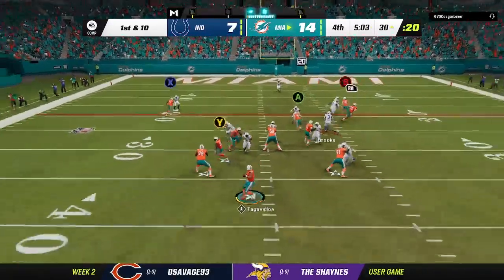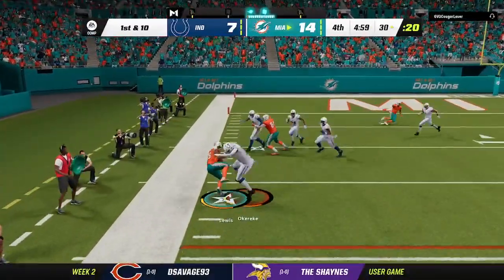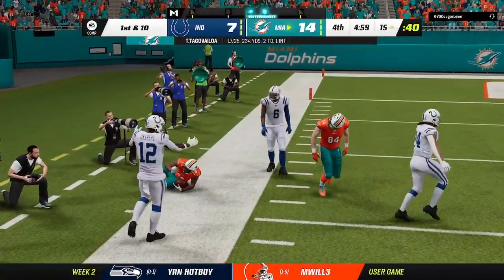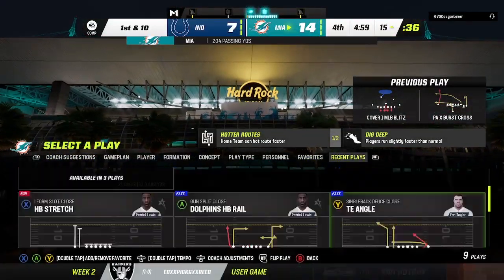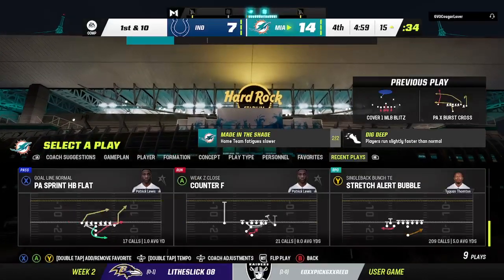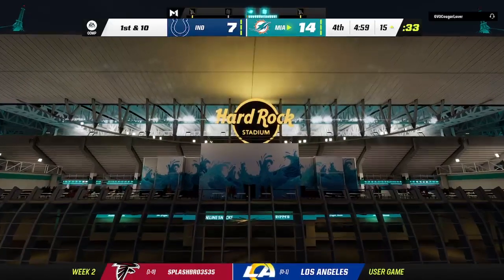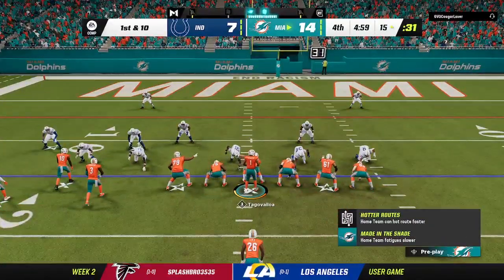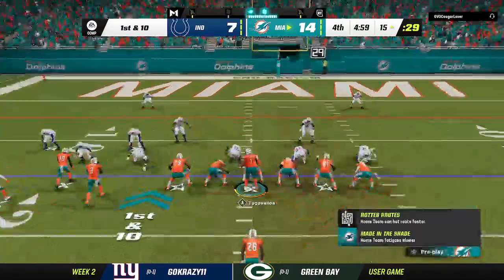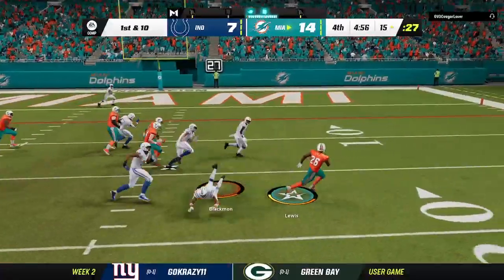They fake the handoff. Now Tua, going underneath for Lewis. And he's going to be out down inside the 20 at the 15. That's over 40 yards of movement with those last two plays. Well, that should be a reminder defensively, and I think it's a reminder to myself, because you just can't sell out to stop the run. There's still enough time that this offense can move the football through the air, even on 1st and 2nd downs, and they obviously picked the right spot to throw the ball there.